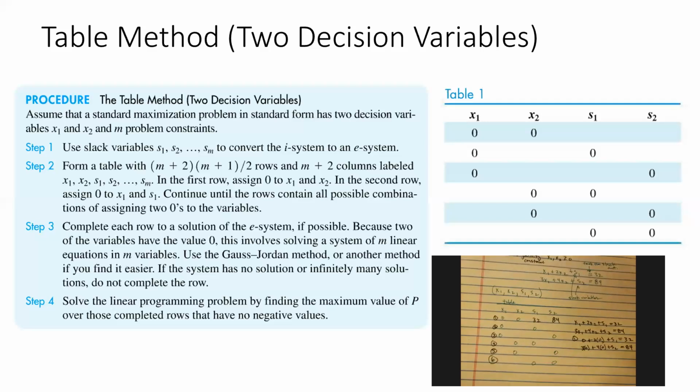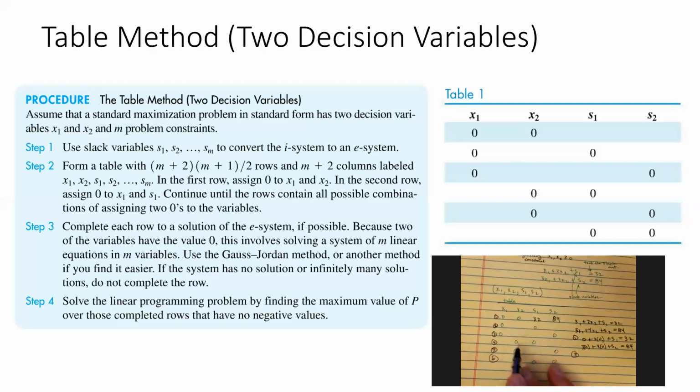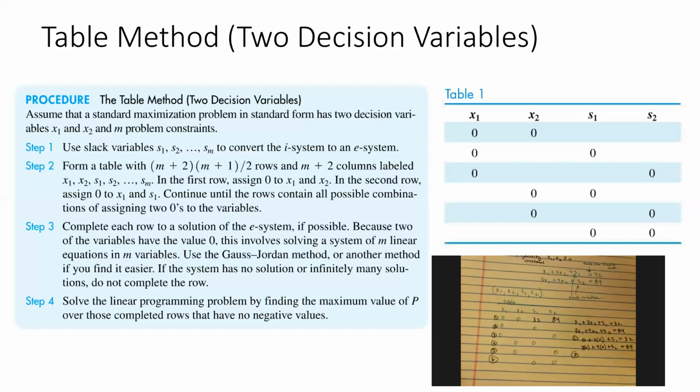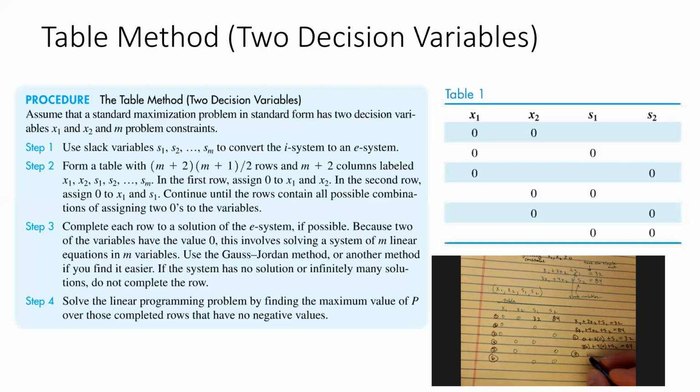It's a little different. So in number 2, basically all we're doing is filling in the table with all the values. And then once we have all the table's values filled in, we're going to go back and put that into the profit function. And I'll show you how all that works. So in 2, we know that x1 equals 0 and s1 equals 0. So we need to put that into all of the equations.